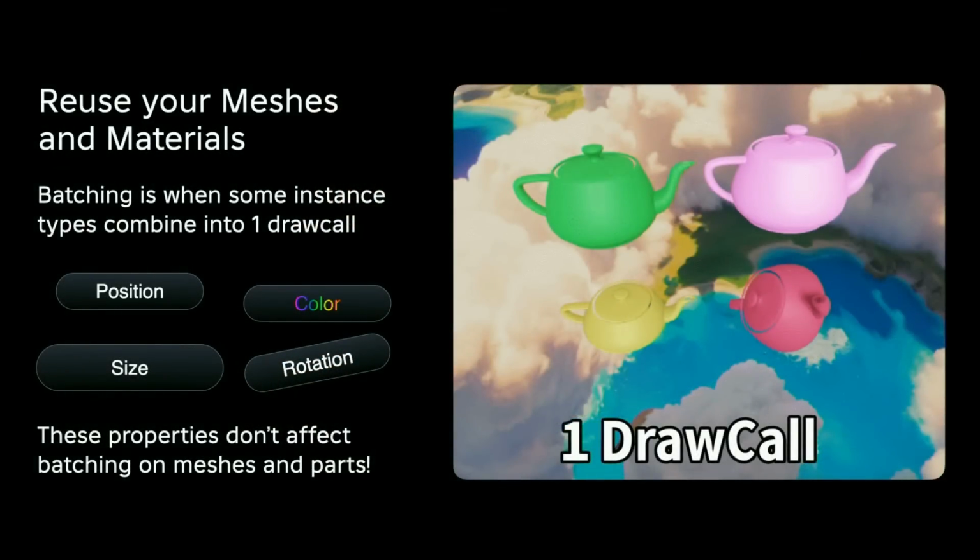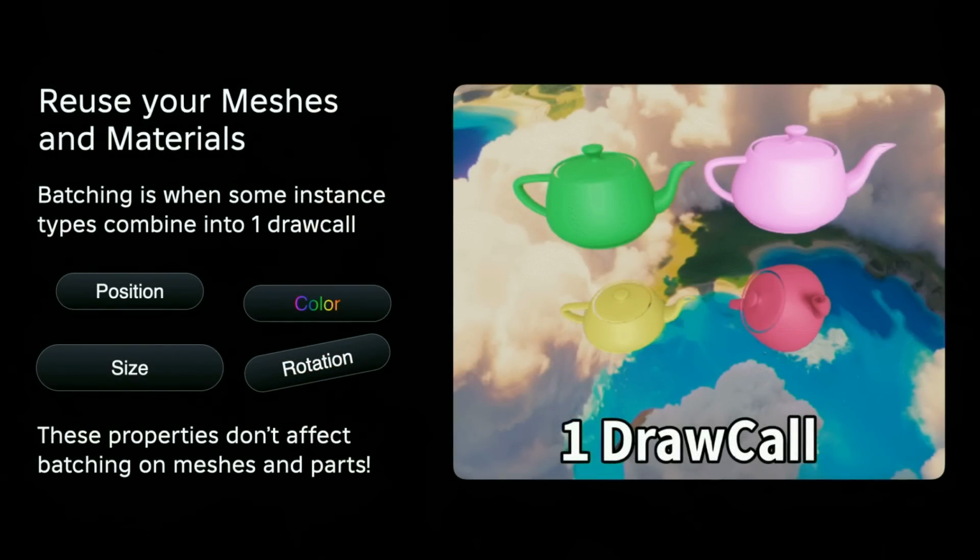But Pete, you're saying, if we only have 500 draw calls, how are we rendering scenes with 10,000s or 100,000 parts in it? And the truth of that is that there's something else going on. Now, Roblox can let you build exactly the same thing in maybe 10 different ways. You can build it out of parts or unions or meshes or however you're going to put it together. But not all of those are created equal, and especially not when it comes to how many draw calls those things consume.